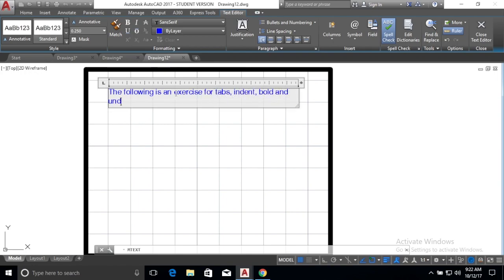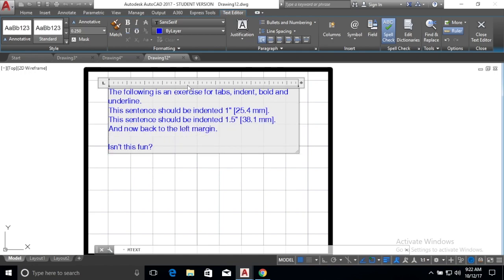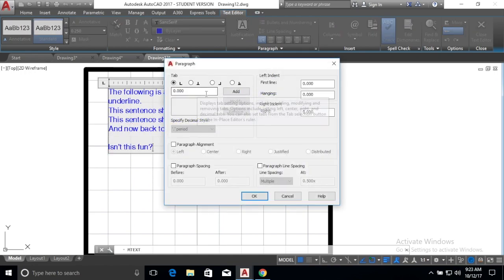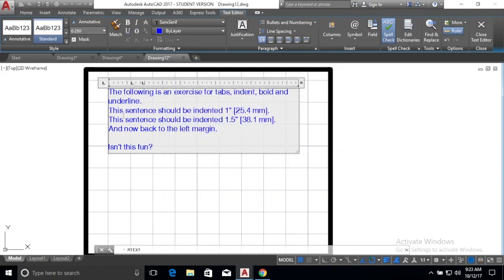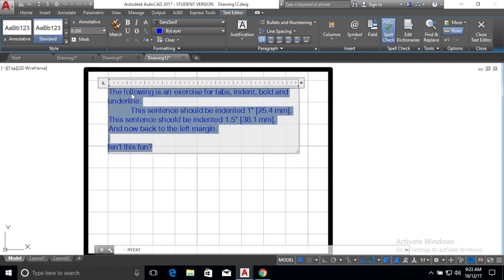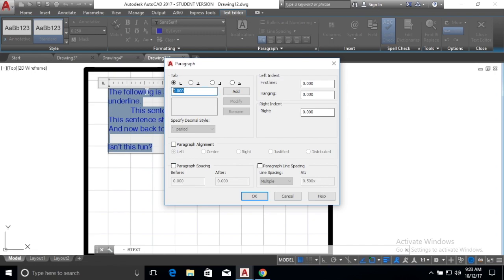When you're typing this text, please do not type in the 1 period and the A period, because when we go back to do our tabs, we're going to have to change that a little bit. So just type it the way that I'm typing right now. Once I'm done typing, I'm going to right click on that text editor and change my tabs. Now, you have to make sure that you select all your text first before you start changing your tabs, because this first time that I try it, it's not going to work the way that I want it to. When I go down to the sentence and tab over, I cannot see the right tab. So I'm highlighting everything, then right click paragraph, and now I can add my tabs in.